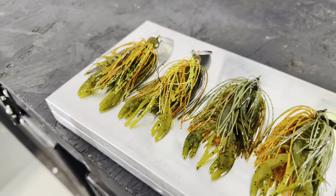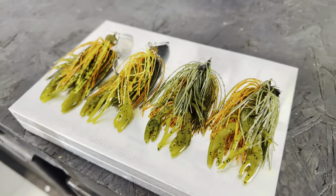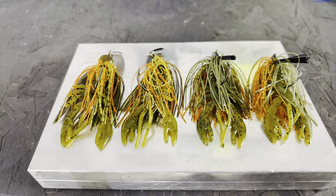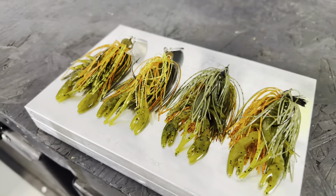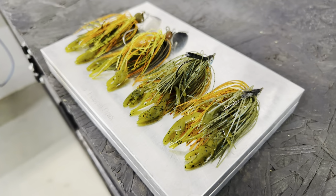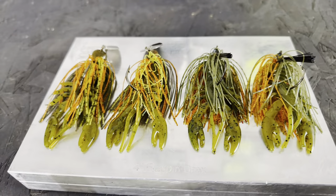So I have to say, that's probably one of the best DIY crawl trailers you can get, especially for a chatterbait and for a jig. These look amazing, and this color pairs awesome with a bluegill pattern, and I think that's going to get bit a lot here in Oklahoma. That is going to be a good pair, and I think you guys would like this as a DIY option.